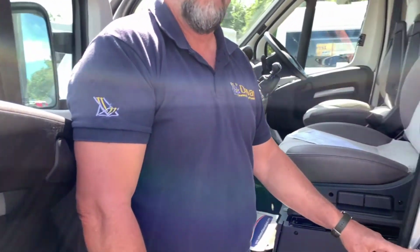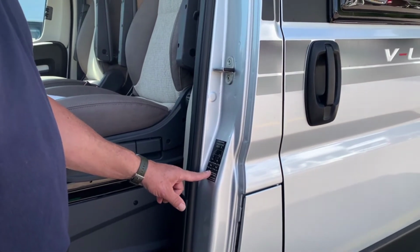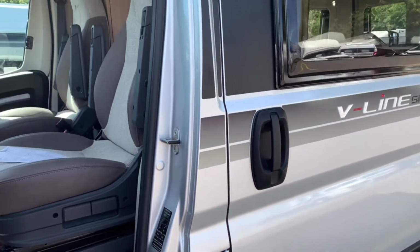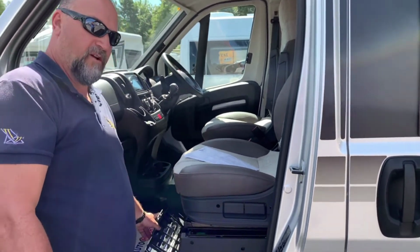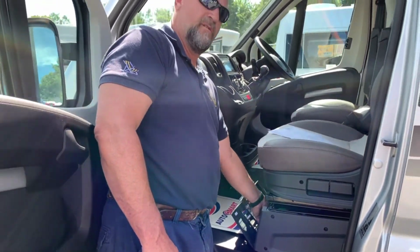Label there which tells you the tyre pressures. Underneath the front seat here, there's a plastic box which contains all the kit to remove the wheel and take the spare wheel off the wheel carrier. The jack and the wheel braces are in this box.